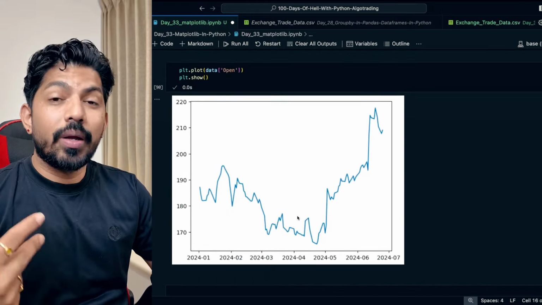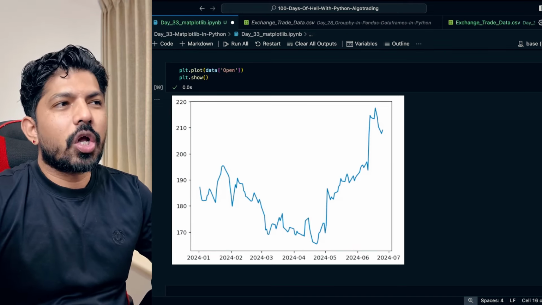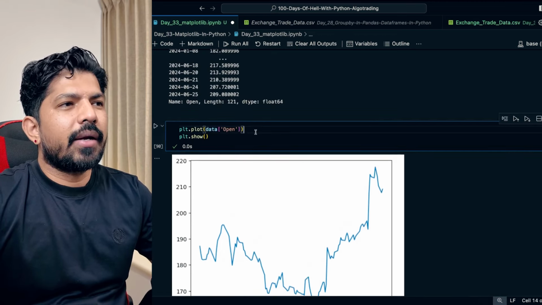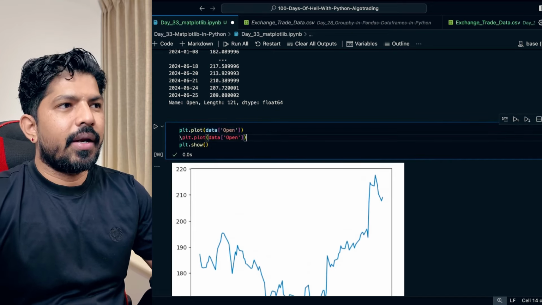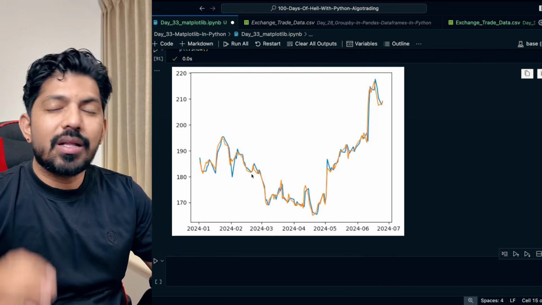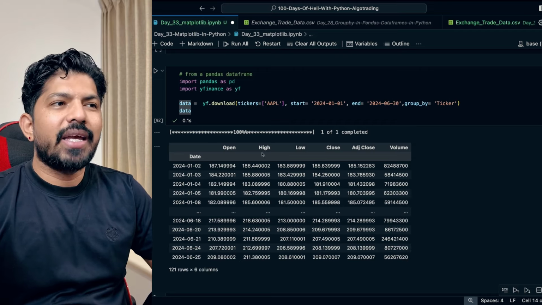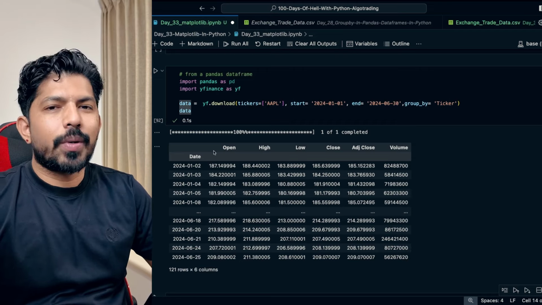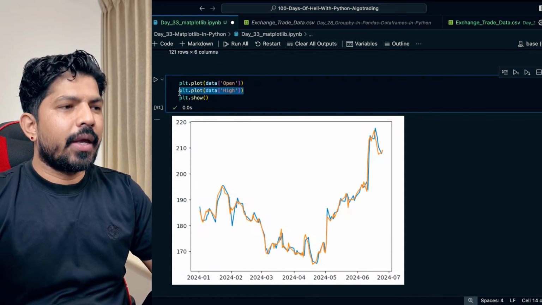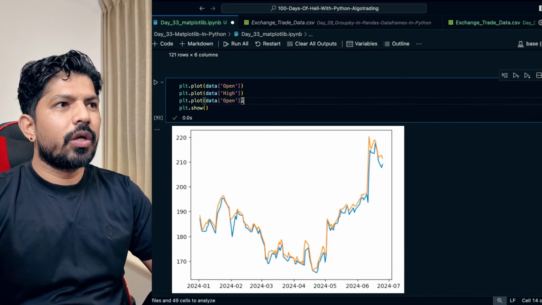Now let me tell you a few important things, I would say. So now let's say if you also want to plot the close prices on the same plot. For that, what you can do, you can simply go here and copy and paste this again, and you just need to give here the close prices, and you will see that you have another plot of the close price, right? Sometimes what happens, you want to check the high and low, right, along with the open or close prices. So for that, what I'll do, I'll remove the close and I'll change it to high and hit shift enter, and you will see that we have the high prices, and also we can plot the close prices.